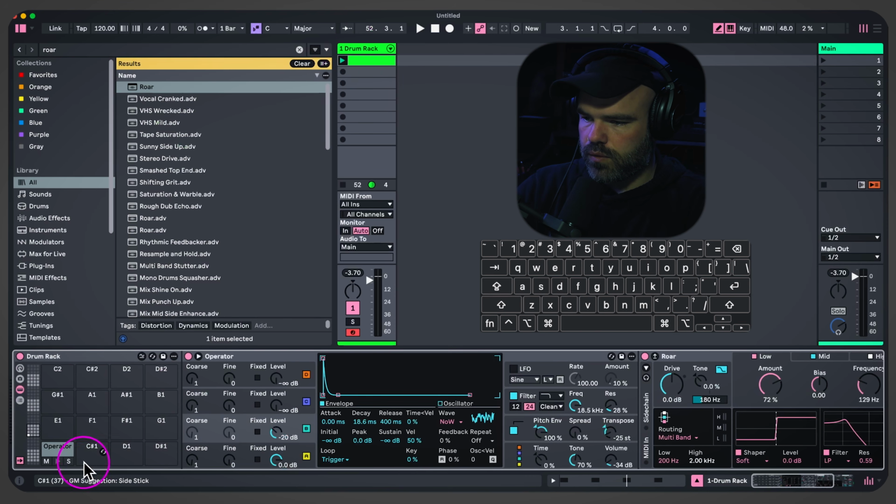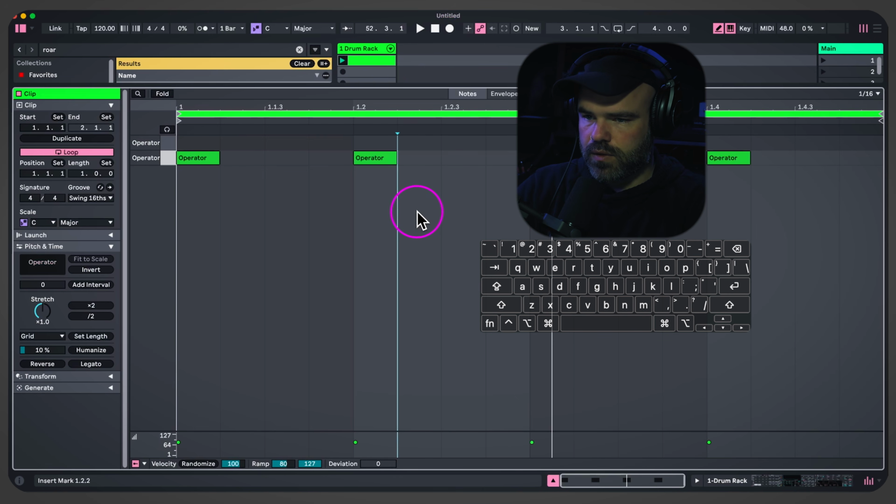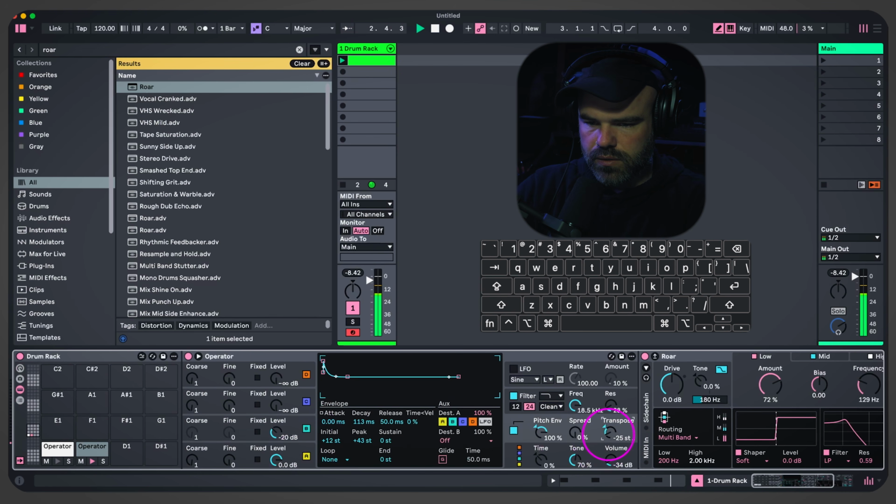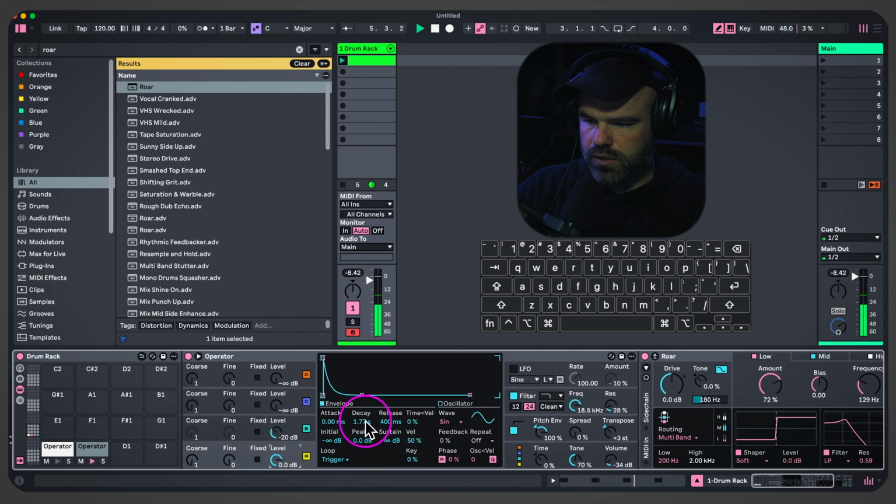And then we can just hold Alt and drag this over and use this same template for the snare. So I'll move all these up. And all I'm really going to do is decrease the pitch, shorten the decay there, and give it some more noise. Maybe high pass? Yeah.